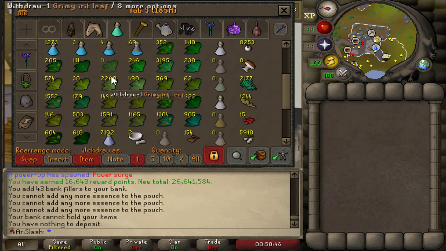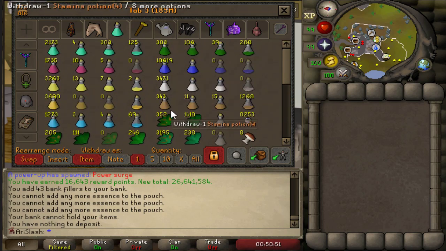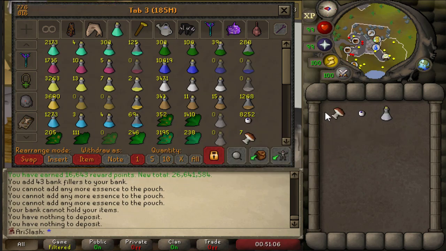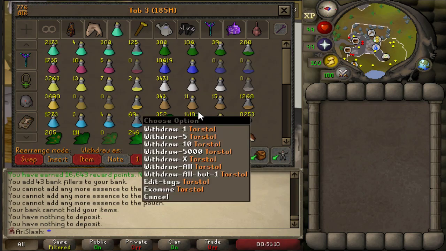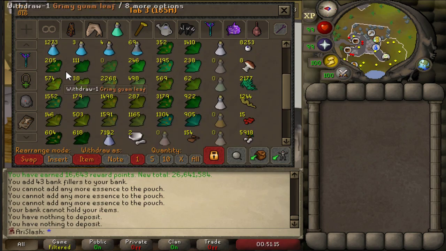So here are the herbs. The Torstol is an exception. I put it near here, so when I want to make super combat I can organize the Torstol here, one and the three potions here, and then when I want to make super combats I just deposit my current inventory, take 7 of each like that, and then start making them. So these are here, and each herb is placed next to the clean one of itself, obviously, and they go in order like this.